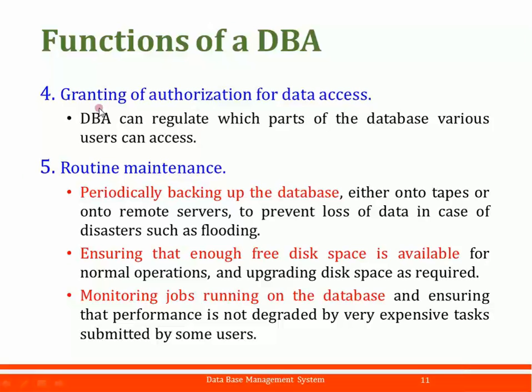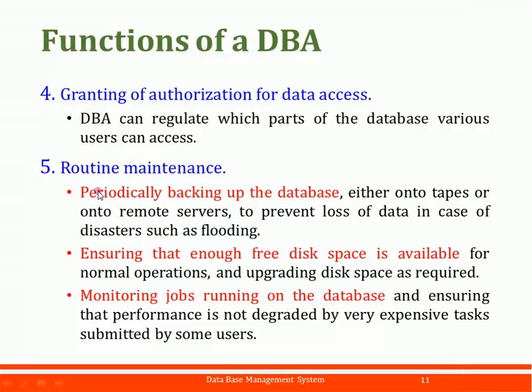Then the fourth function of DBA is granting of authorization for data access. DBA can regulate which part of the database the various users can access. We know that all users will not have the control over the entire database, and based on the role of the user, they'll have access to some parts of the database, and this authorization can be given only by the database administrator. The next is routine maintenance.